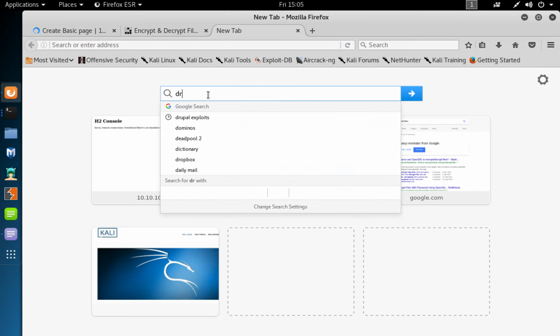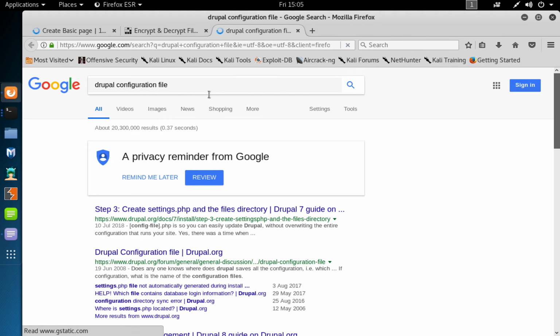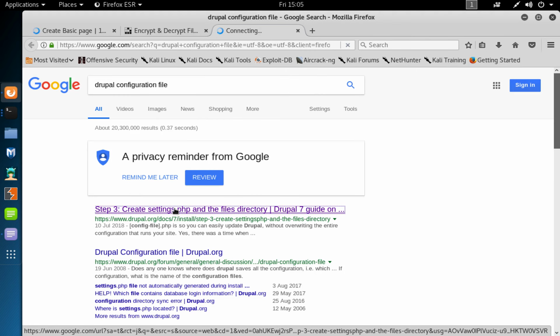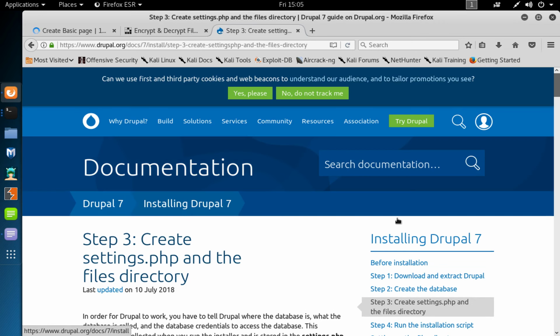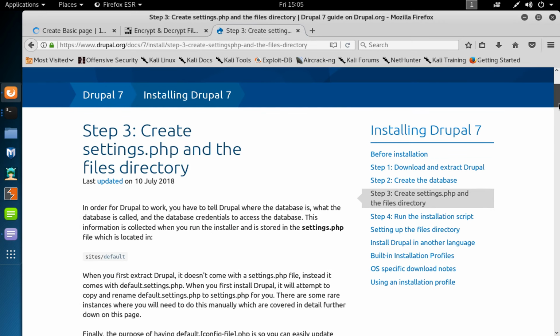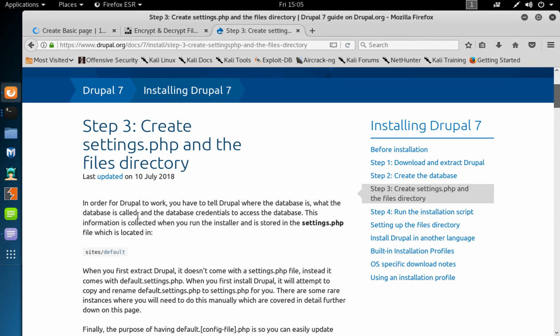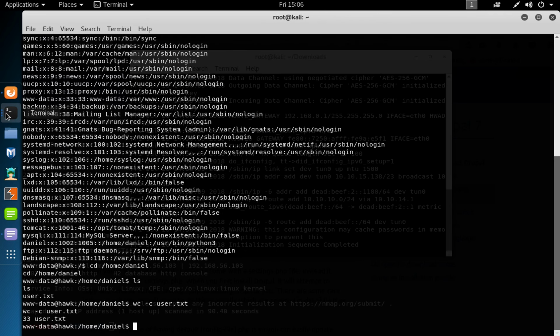So Drupal configuration. We could do a quick search, configuration file. Having a quick look, the Drupal 7 guide shows that settings.php is where the database credentials are located.